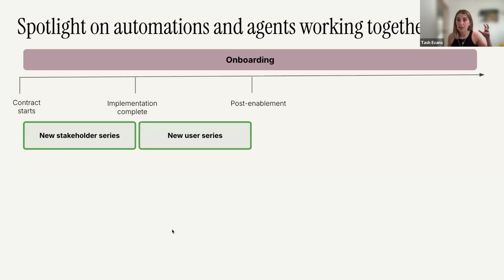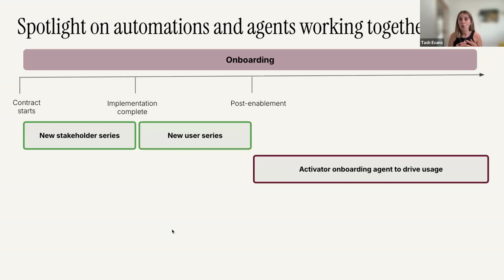And then once they've had their very use case specific enablement, which again, we're right now reserving for a CSM because that feels like a really high value, high impact activity, then all of the users are in and they're using. That's when we activate the agent. And the agent's job is then to look at every customer's specific usage towards what we think are really good goals at the 30, 60, 90-day mark. And to then constantly define, okay, well, what does this customer need based on how they're using the platform and the areas that they haven't yet adopted versus this customer over here might need something different. So that's how we're choosing to layer in the automations with the agents and give different things different jobs for different reasons.